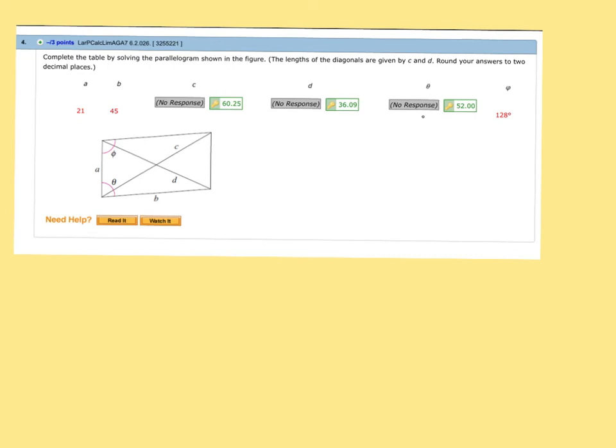All right, so here you're dealing with a parallelogram, which again, you need a lot of skills from geometry in this section because it brings back your parallel lines from the last section too. And it brings back things like properties of a parallelogram. So this is a parallelogram, right? And in your case, your side lengths were 21 and then 45. And it said, complete the table, solving the parallelogram shown in the figure. So it wants you to find the diagonal lengths, and the only other thing it gives you is the angle, which is where?